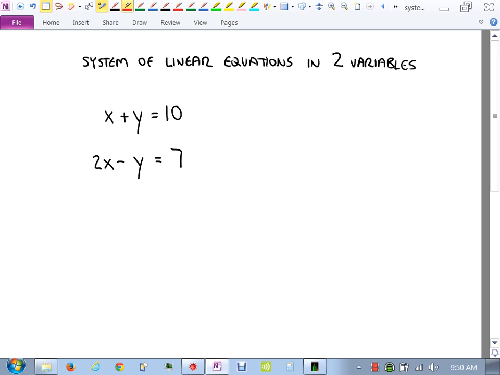Like I could pick this right here for x and y. I could pick, y'all said 5 and 5, right? Now that would make the first one true, but would it make the second one true? No. If I try it in here, it doesn't work. So can someone think of an x and y I could plug into the second one that would work?